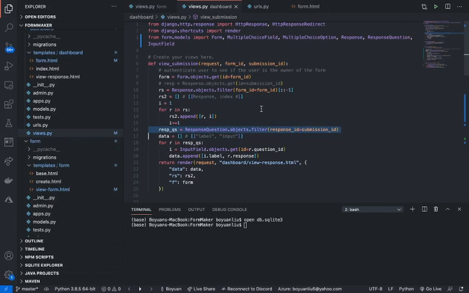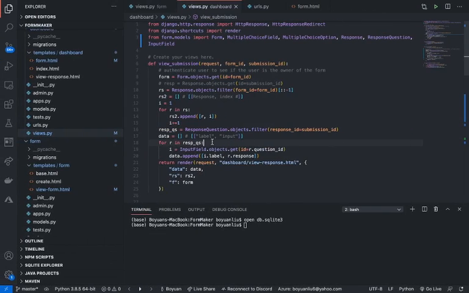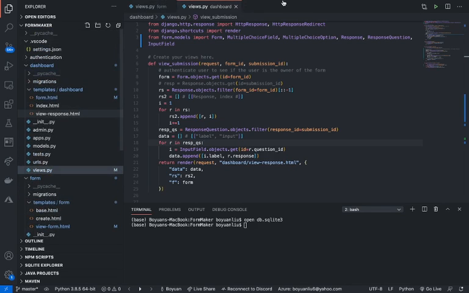All right. Okay, so let's see, because I kind of forgot how this view submission actually works. So, see, that's where I probably need to make a better comment.